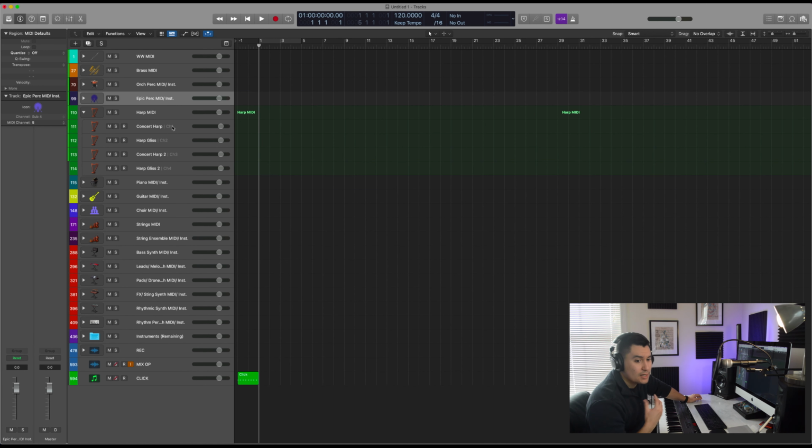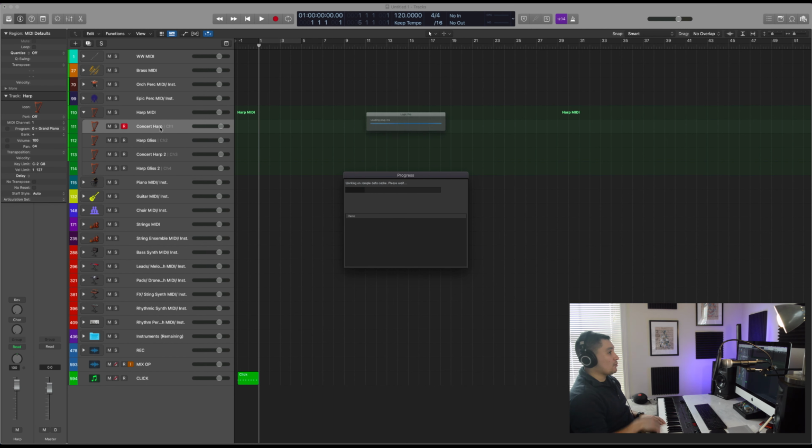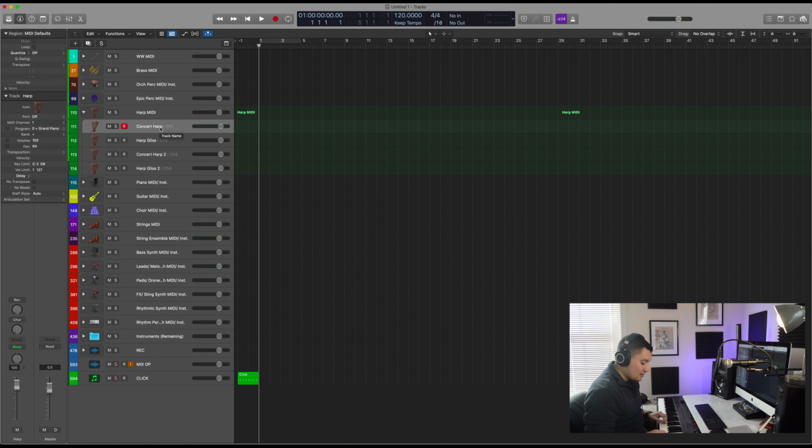Then I have Harp. I only have the Cinesamples Harp, Cineharp, which is one of the best harps out there. I mean, for me personally, this is my concert harp, which will load it up, and I can just play and pluck. I'm not a piano player, harp player.